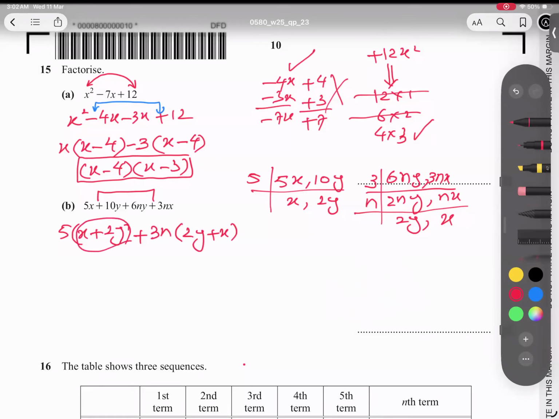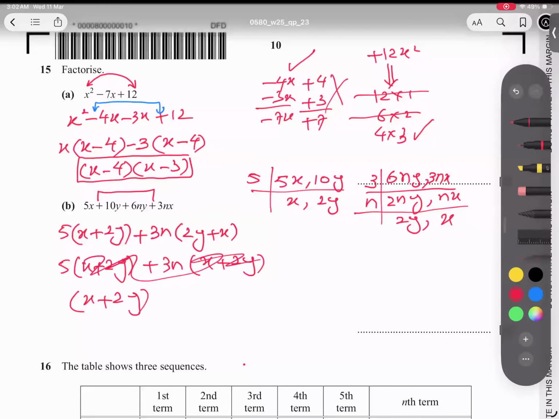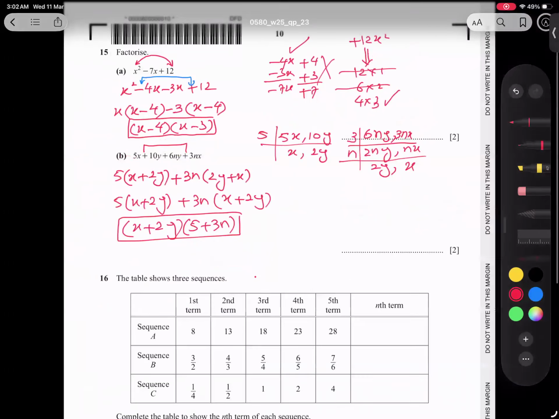So x plus 2y and 2y plus x are basically the same. Okay, one step I'm spending is writing the order in the right form, x plus 2y. Check it, they are fully matched. It means we are doing it correctly. Take it out. This is gone, and this and this are left behind. So I get (5 plus 3n). And this is my final answer. So I hope it is clear.